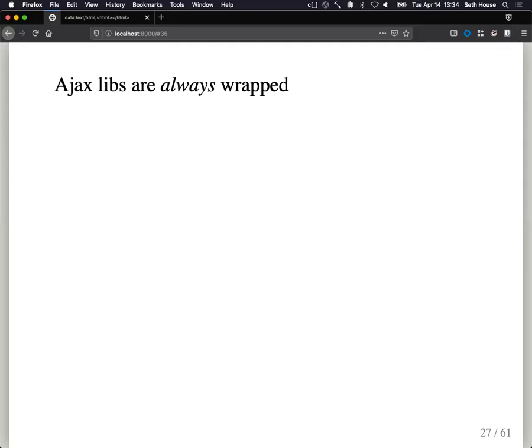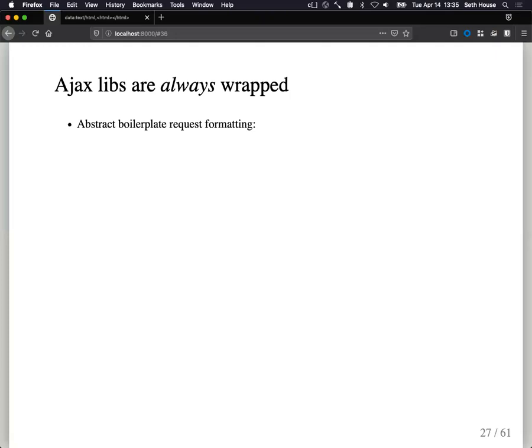And so this brings me to a point, which is that whenever you have any AJAX library, and that could be XMLHttpRequest, that could be fetch, that could be Axios, that could be RxJS, you always, always, always wrap that library with application-specific code. As of this year, I've been doing web development for 20 years, and in my 20 years, I have never written or used an AJAX library without wrapping it in some kind of application-specific API. So it's just not a thing.